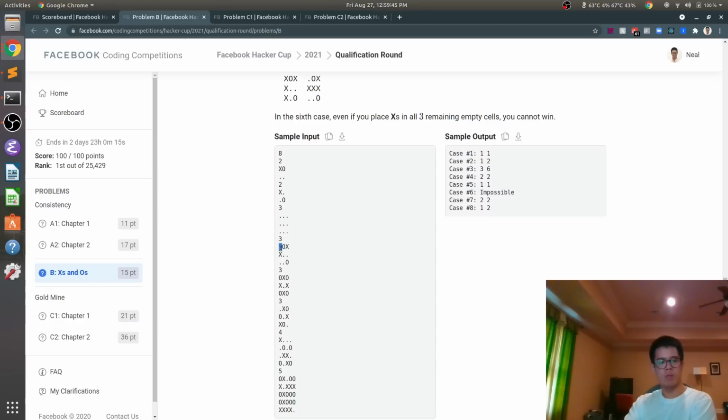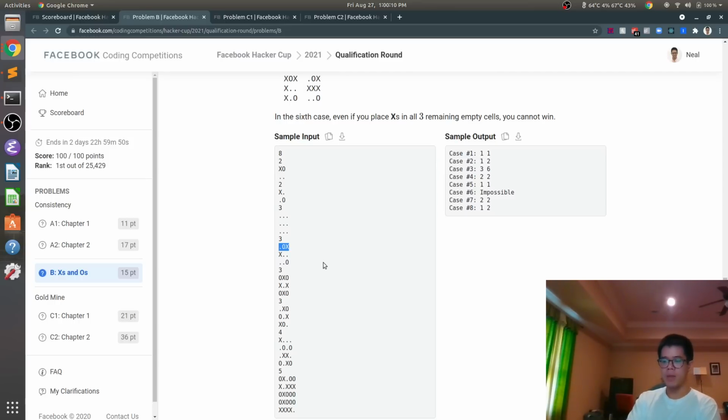There are other cases, for example, this row will never work because there's already an O in the row. So as long as there's no O in the row or column, we can win with that, and that gives us one option. So if we just try every row and every column, we can figure out pretty easily first of all, whether it's possible, and then second of all, what the minimum number of X's we need to add is.